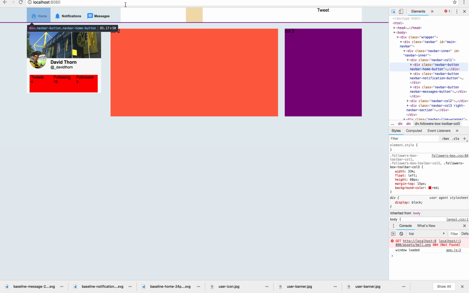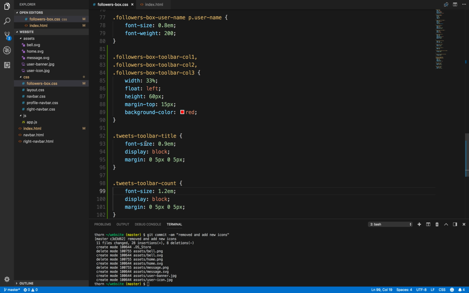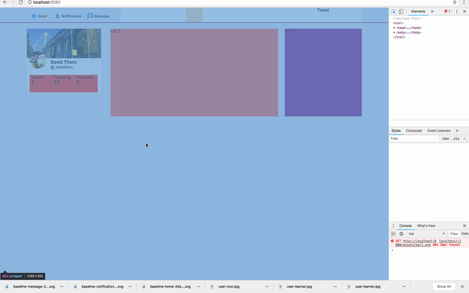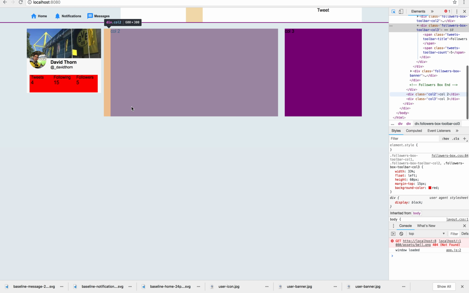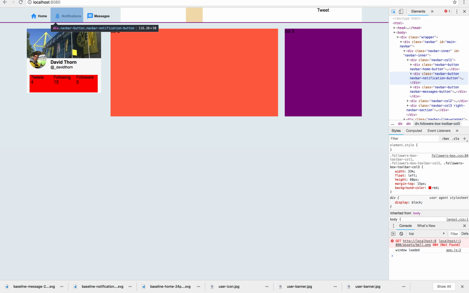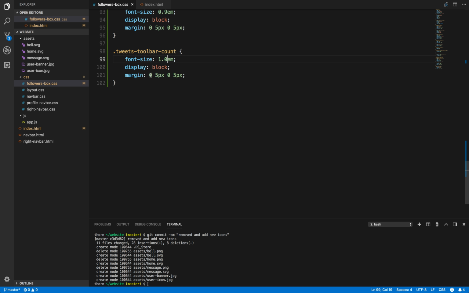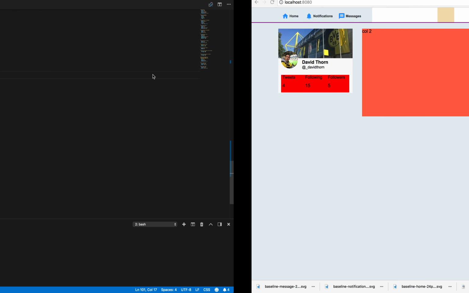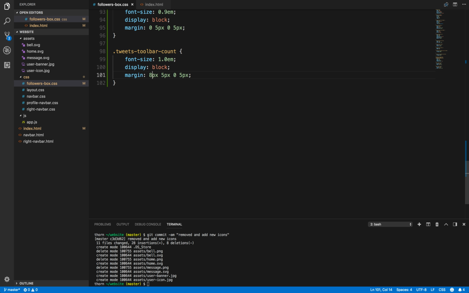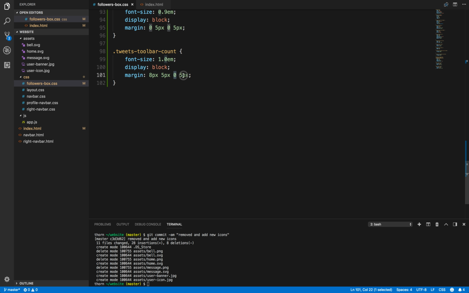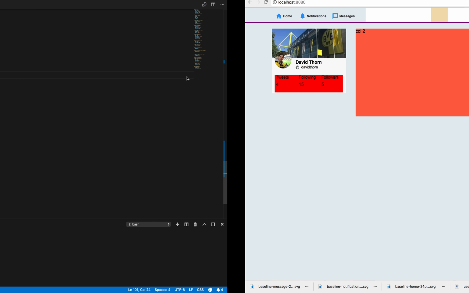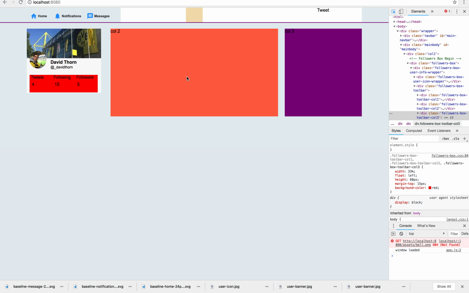Refresh that one. No, not 1.2. Maybe 1.1. Yeah, and is that in the center? No, it's still there. But this one can have a margin top. Say 12. No, let's say like maybe 8. Yeah, and it can come in just a touch. So we'll say 8 as well on the left. That just pulls it in slightly.